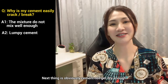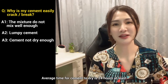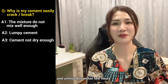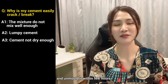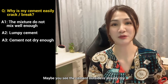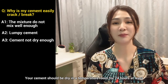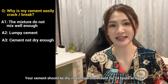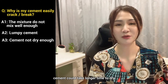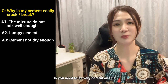The next reason is obviously that your cement is not dry enough. The average drying time for this kind of cement project is up to 24 hours. But because we're all very curious, sometimes we unmold it within a few hours — that's why the cement cracks easily. The outside may look dry but inside it's still very wet. Your cement should dry at room temperature for at least 24 hours. For countries with cold winters, it might take slightly longer — maybe up to 48 hours.